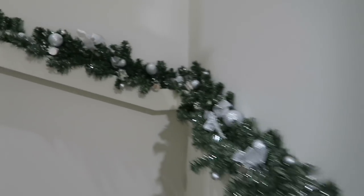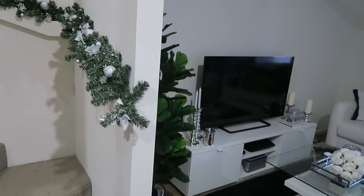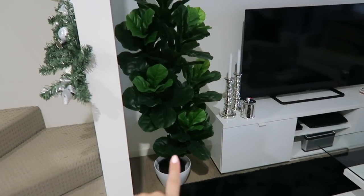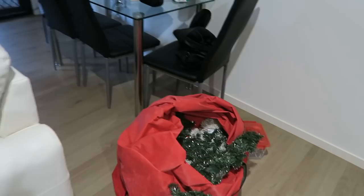I don't know if the amount of garland that I have is gonna reach all the way upstairs. I mean, if it doesn't, I'm not too crazy about it, because I'm only really focusing on decorating this downstairs area, so I'm not too fazed by that. Also, I don't know if I'm going to put my Christmas tree here, and I'll have to find another spot for this, because I don't know if it's going to fit in that little space there. Or my other spot for it was just going to be right there, because there's a power point there, which is perfect. And I never really sit at the dining room table anyway.